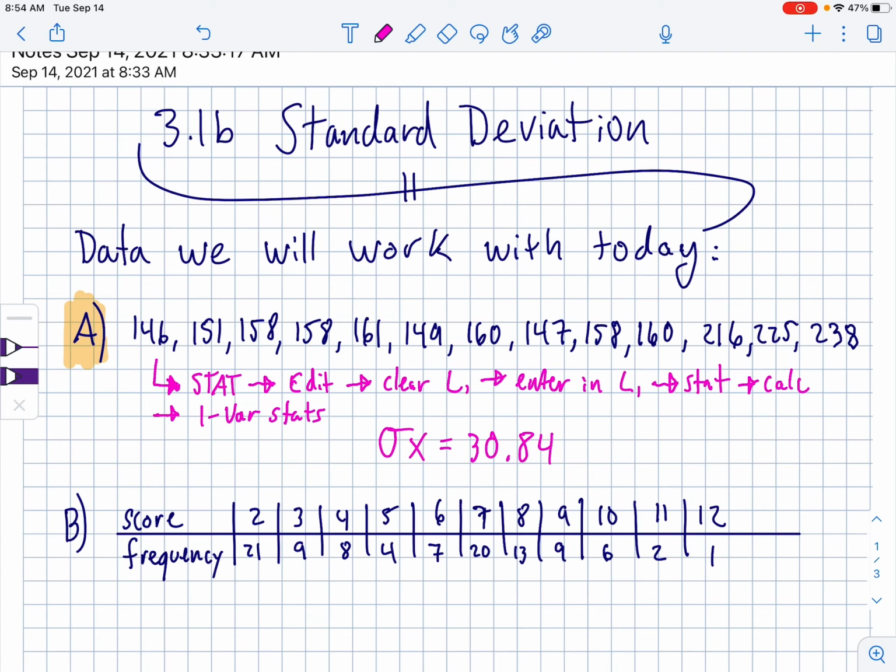It's hard to say this number's high or this number's low, because it's all in relation to the data. But right now I'm just focused on you being able to find it. So the standard deviation is this. What that high number means is that the data points are not close to the mean, that the data is very spread out.